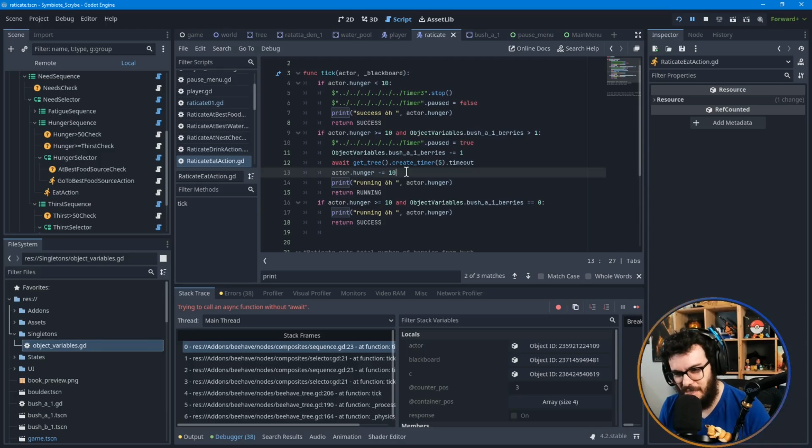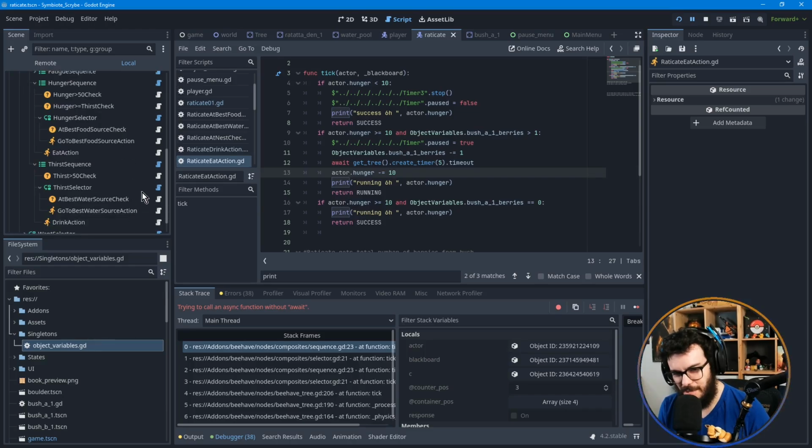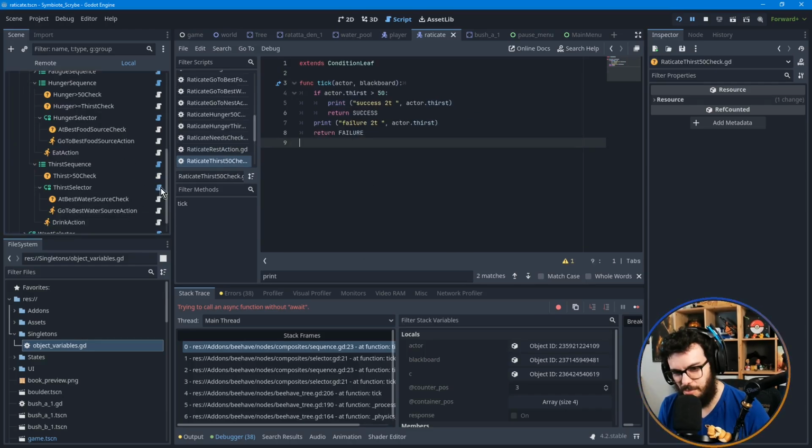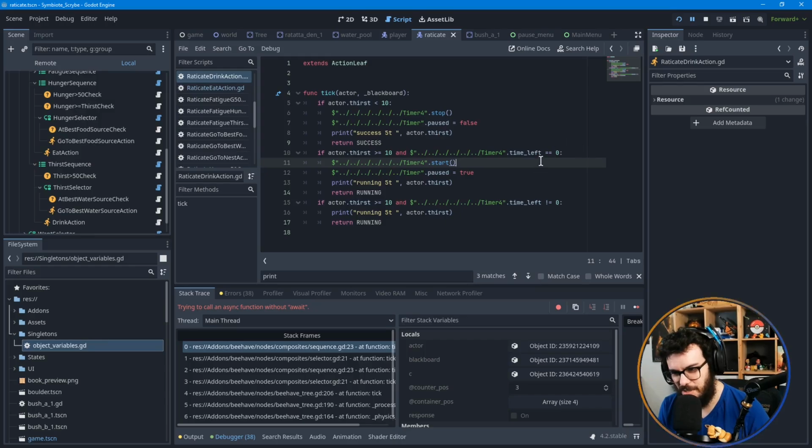But I don't. So then I think the thing to do would be just set it back up how it was before, the way that I know I can make it work. Which is annoying, but so what we want to do is use timer 3. Do I still have... No. Okay, so let me go back to thirst. I need to get something on my clipboard. It was the drink action, and it's specifically time left.